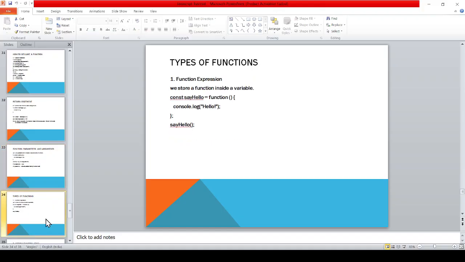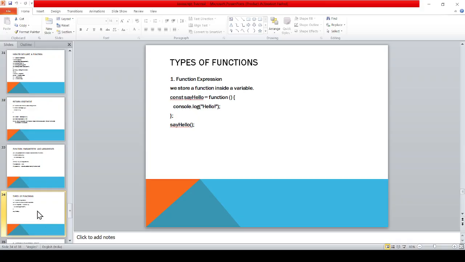The next topic is types of function. In the types of function, we can see function expression. Function expression is nothing but what we have seen till now, and the only difference is that it stores a function inside a variable.